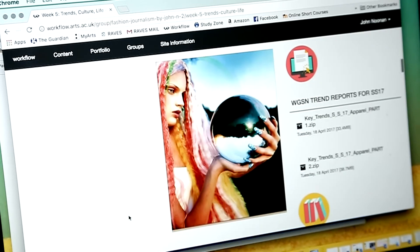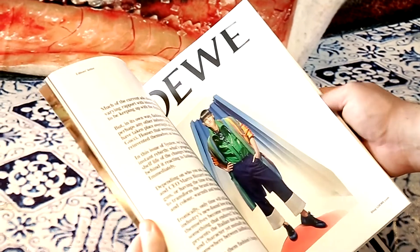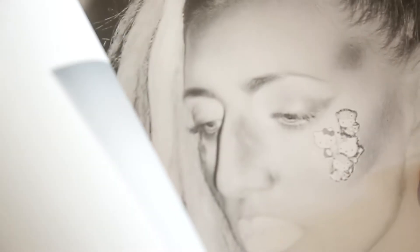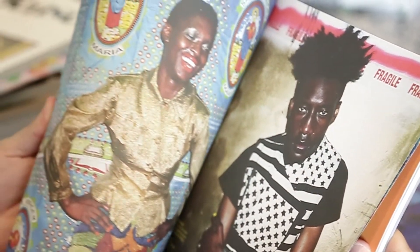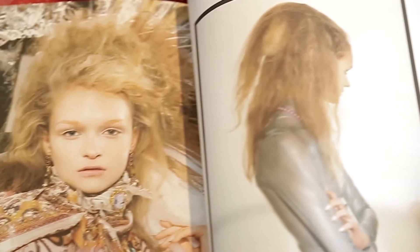Editorial is one of these words that I think is used a lot and often misunderstood. I run a couple of different courses with the word editorial in the title, and I always get students coming along who don't fully know what this word means. Editorial as a noun simply means any original content created by a magazine — that could be a feature, journalism, a portrait of a pop star, or a 20-page fashion story. When we use the word editorial to describe something, sometimes we're using it to mean something a little less commercial. ID Magazine is more editorial than Grazia Magazine, even though both feature lots of editorial content.